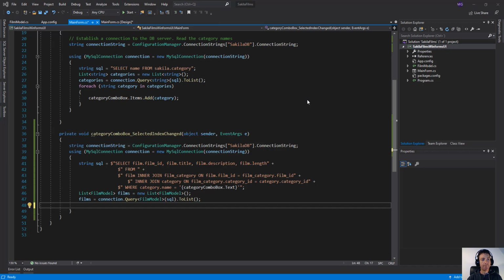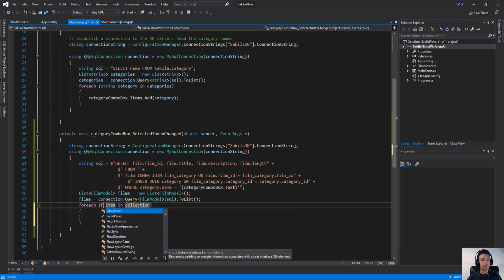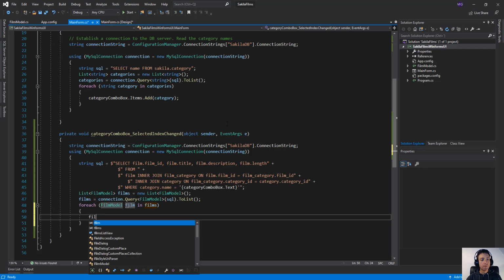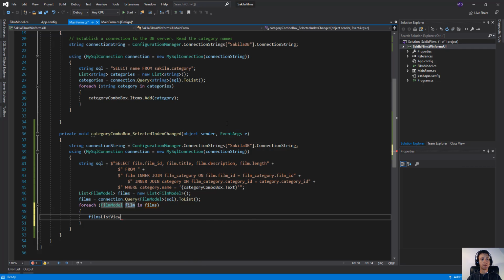List views have an items property like these boxes, and then we just have to iterate through this films list. Film model film in films, items.